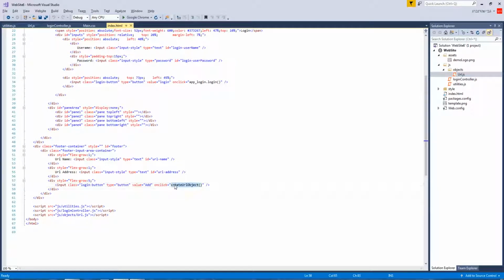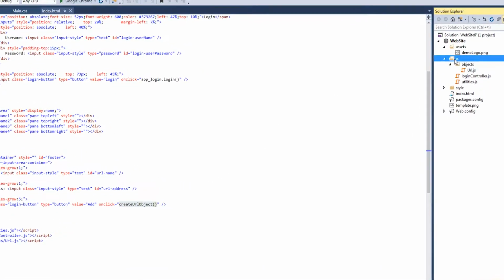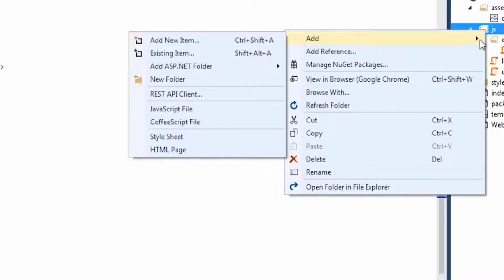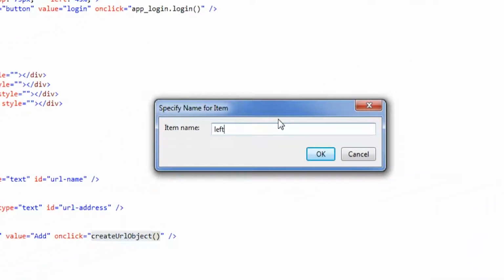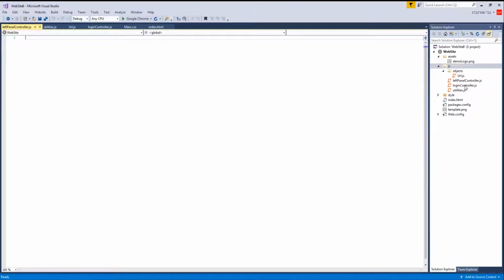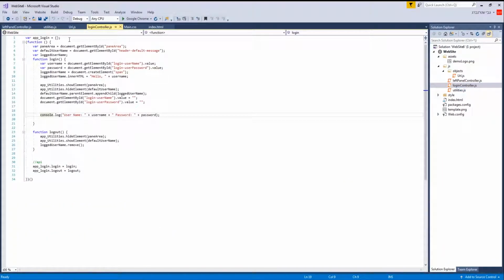In the last one we finished by creating this function, so let's create it actually. We will go to the JavaScript folder and create a new file, and we will call it left panel controller. Same thing we've done here.